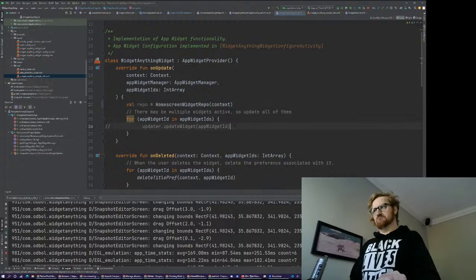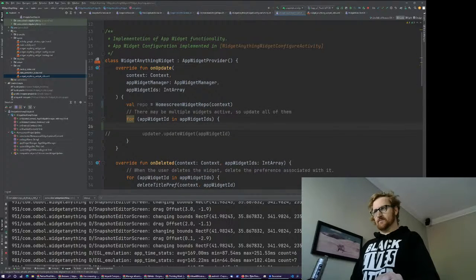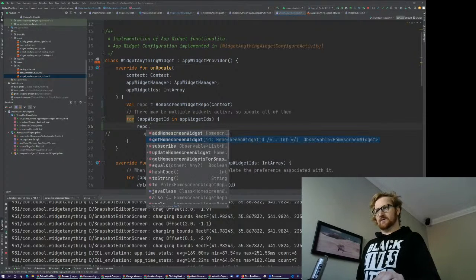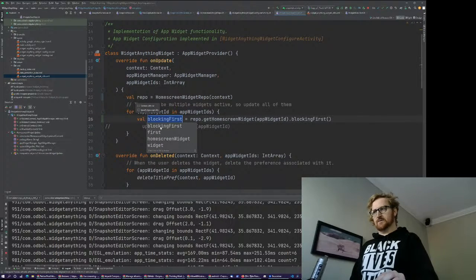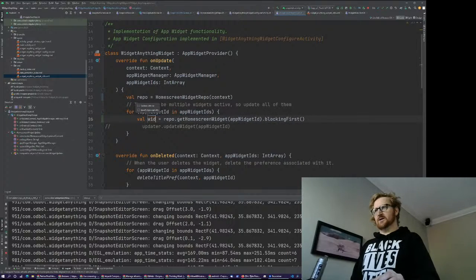And then get home screen widget, app widget ID, blocking first. So that's our snapshot ID. That's our widget.